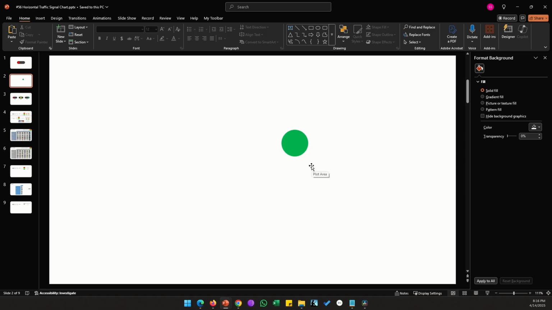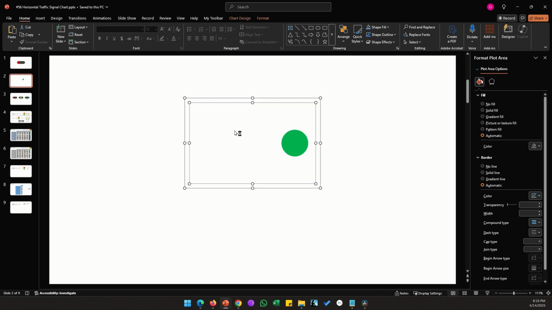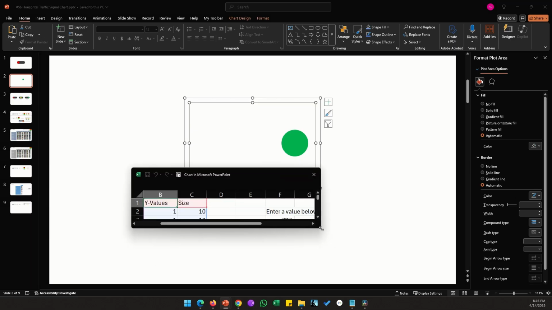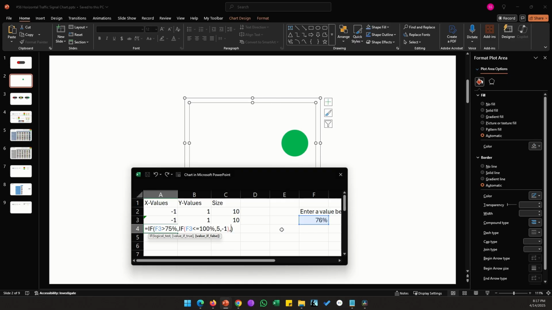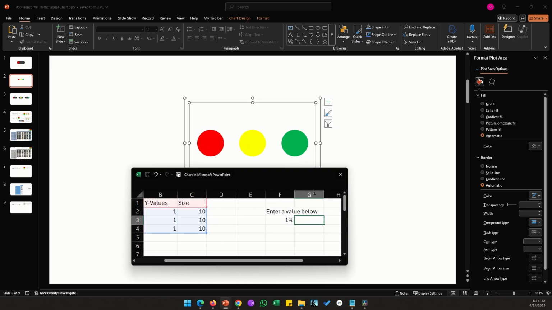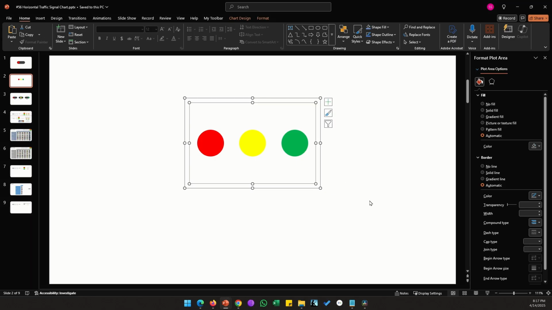For that, I need to be able to see all 3 bubbles at the same time. So I'm going to edit my formulas temporarily to be able to do that. So I'm going here and changing my else values to 3 and here to 5. Then I'll change my input values so I can see all 3 bubbles.